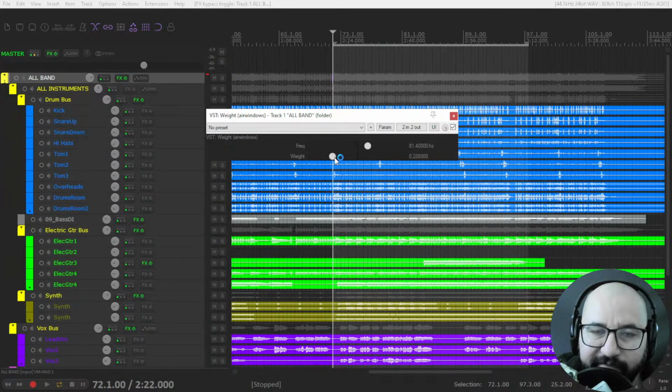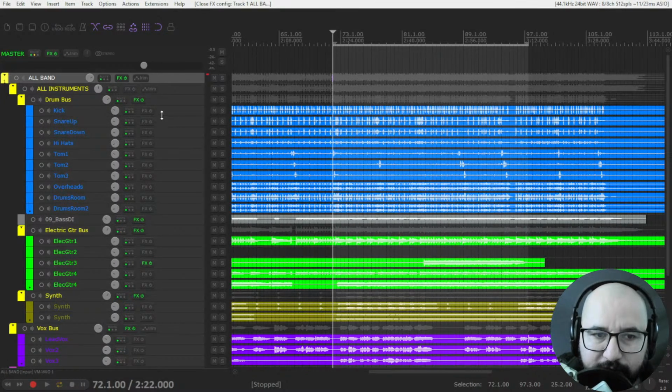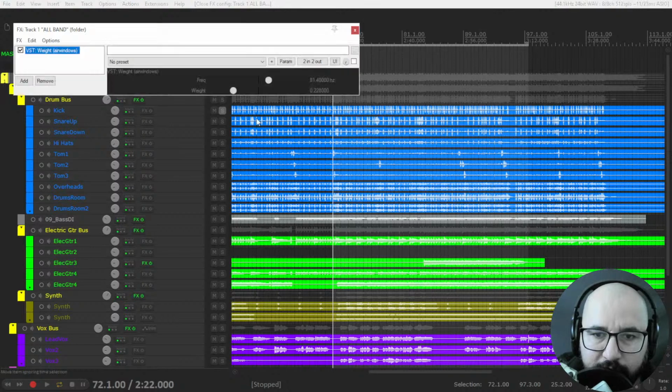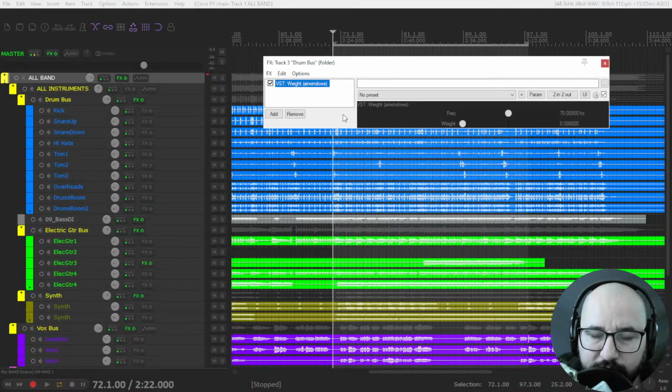Be careful, of course, about adding too much, because low frequencies can get out of control very quickly. Always remember to use maybe a limiter or a clipper to tame or control the low end, especially in the kick drum. Let's listen to that plugin here. I'm going to turn it off on the master. Let's use it on the drum bus.